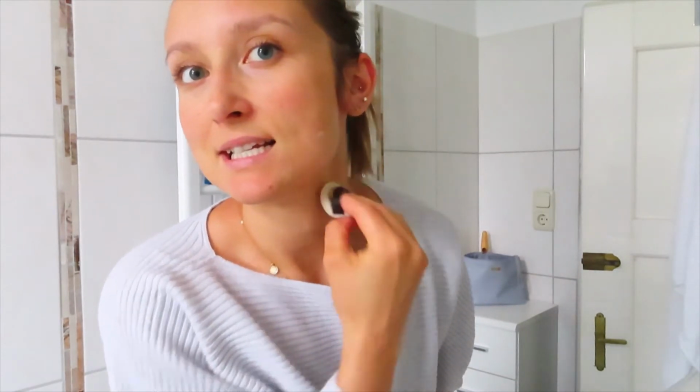And where I like to powder a little bit extra is around my jawline and down my neck, because I feel like when this area is greasy, it really makes me uncomfortable and sweat. So I don't know. How about you? Do you powder in weird places, or do you do anything weird that's not really makeup artist approved, but it's like makeup for real people? So now that I've powdered down, let me check.